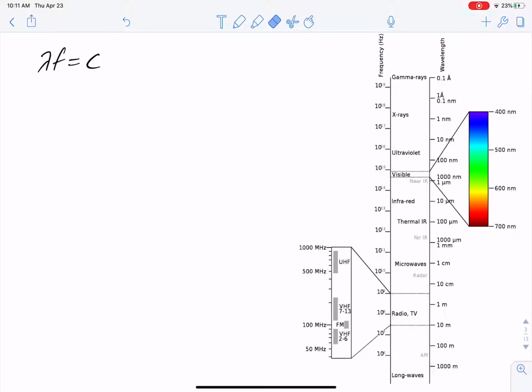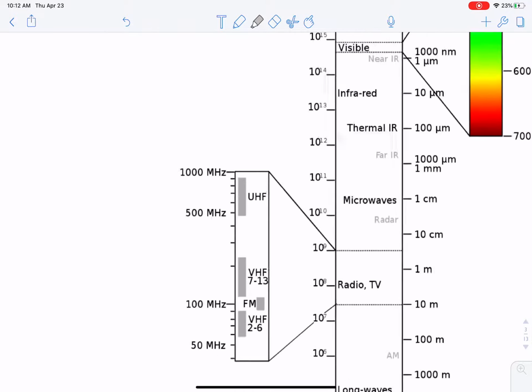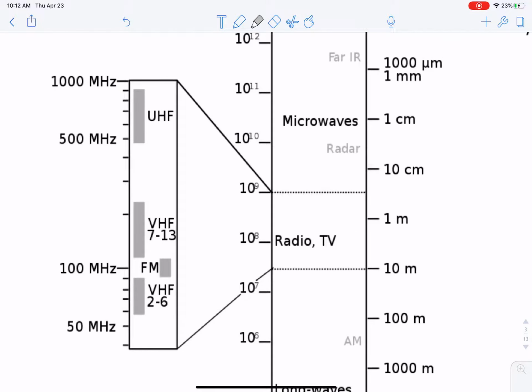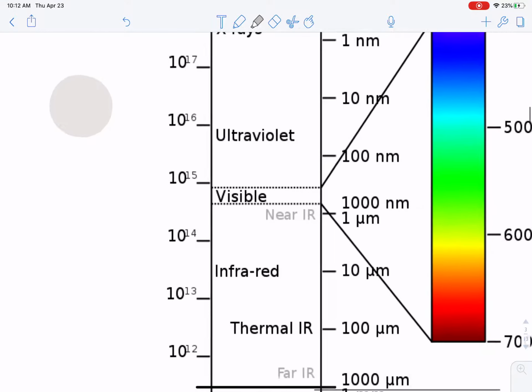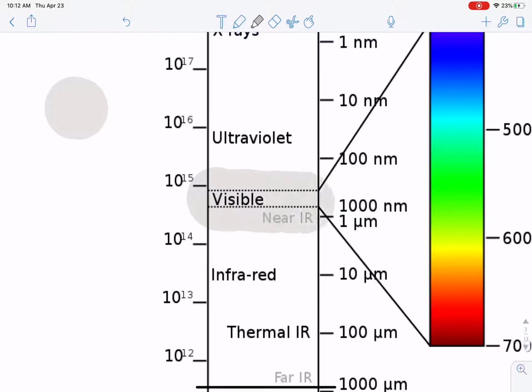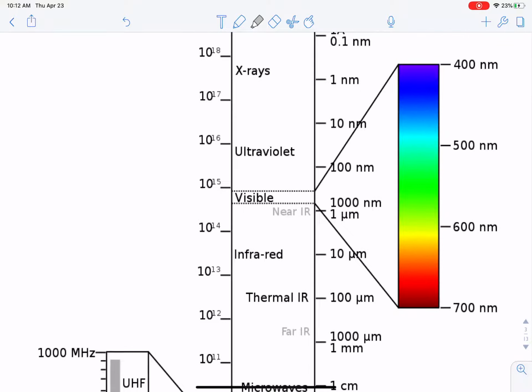So this little chart over here to the right gives us all the common waves that we're used to thinking about. Let's just zoom in here. This is the part we're used to thinking of as light. It's a very short range of the electromagnetic spectrum, and you can see it's expanded out here. And these are the perception of the colors.